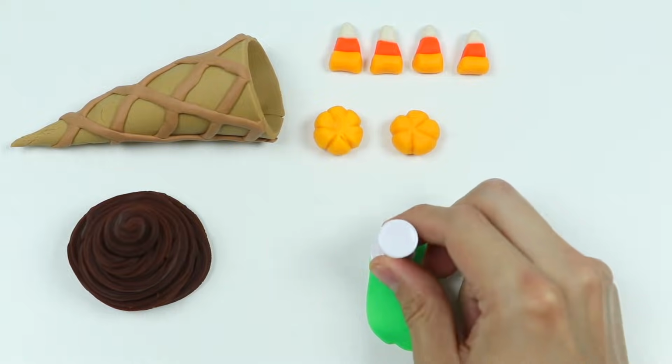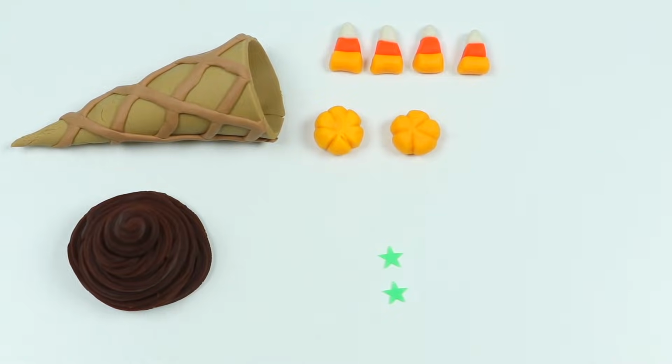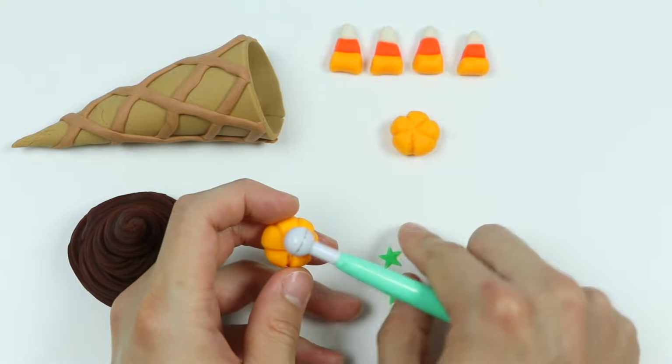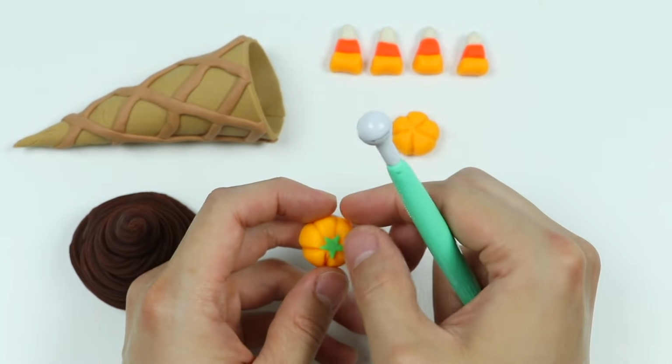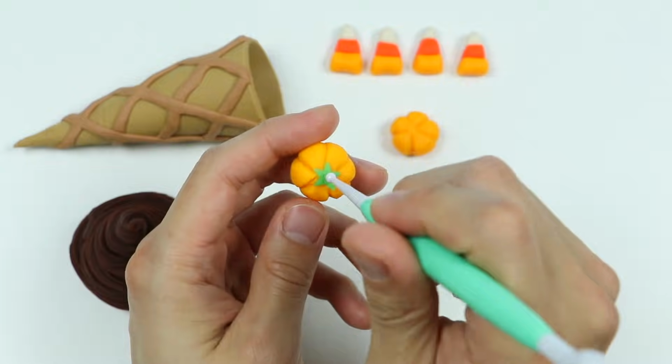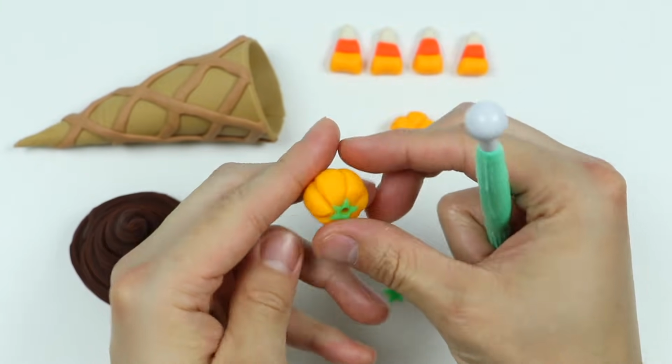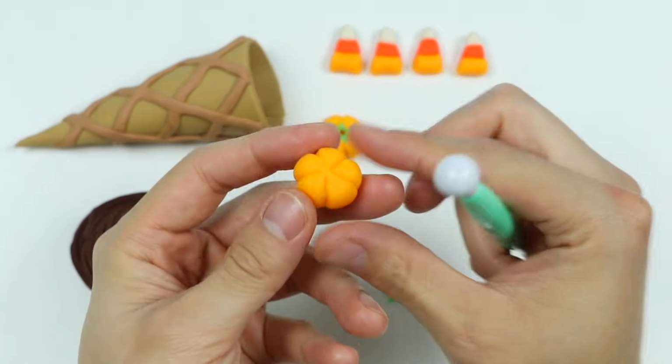Use a star stamp. And let's attach the star on top. Poke a hole right here. Excellent! A beautiful orange pumpkin. Let's do the same for the other one.